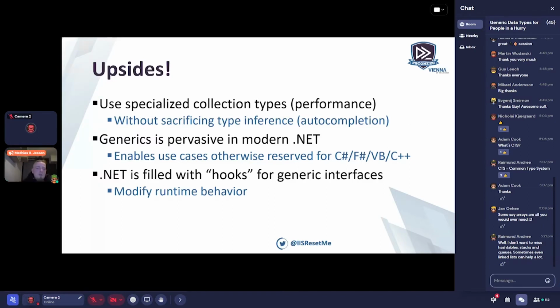Finally, .NET is also filled with hooks for generic interfaces, and even PowerShell is, right? If you want to do advanced hosting scenarios where, let's say, you spin up a couple of background runspaces or a runspace pool and attach separate PowerShell instances to those, if you want synchronous input and output, so like the ability to feed the PowerShell process input and take output from it while it's still running, you might have to contend with something like PSDataCollection over type T, which is a generic collection that PowerShell uses for input and output modeling.